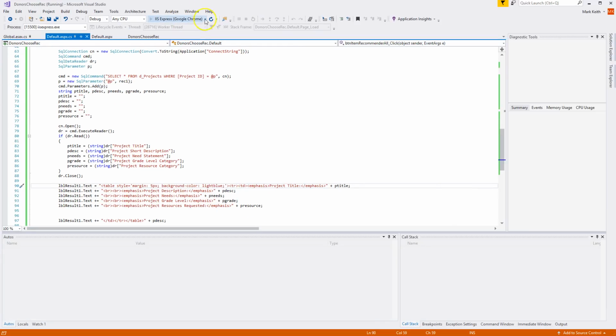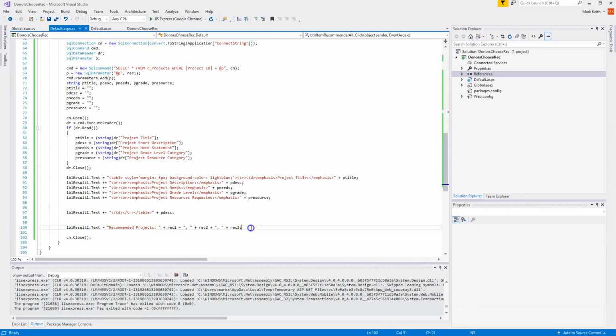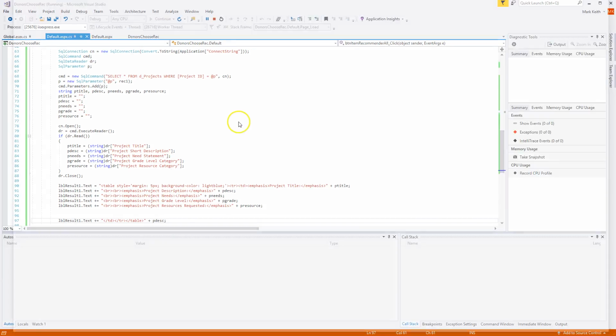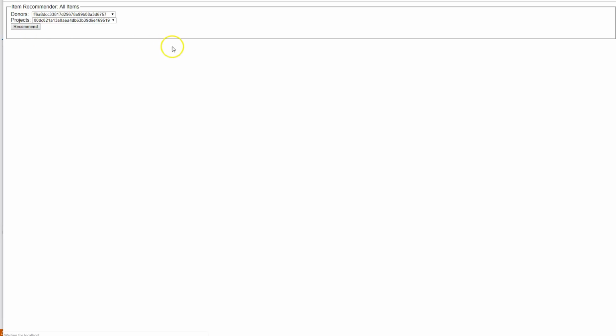Oh, no, stop. I forgot one thing. Down here, I don't want to override it with all this. So, all right, I've got rec 1 pulling in the details of that one, putting it in a little table cell. If that works, we're going to put the other ones right next to it. All right, let's see where this goes. I know this video is getting long. I got to wrap it up here soon. All right, let's recommend. See if I create an error by doing that.